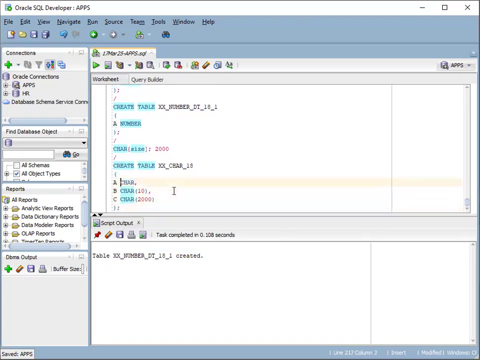After each column and its data type there is a comma, again column B data type and size, comma, and column C. After column C, if you are going to close the table, you should not mention a comma there.